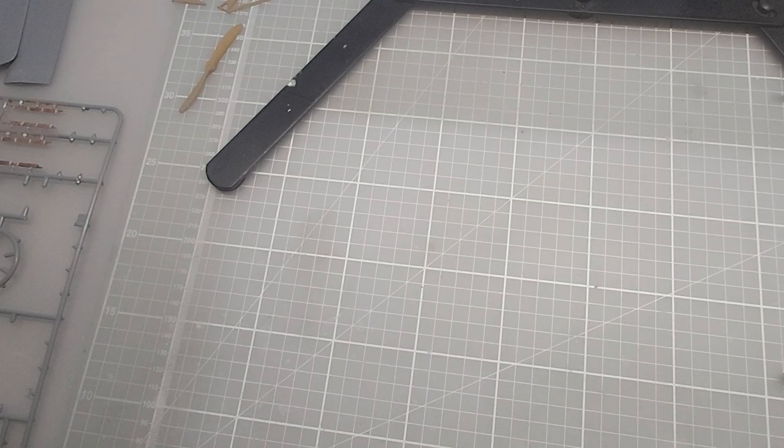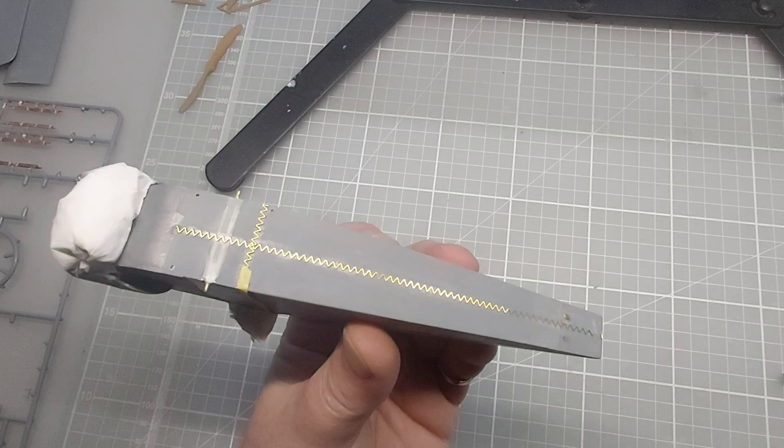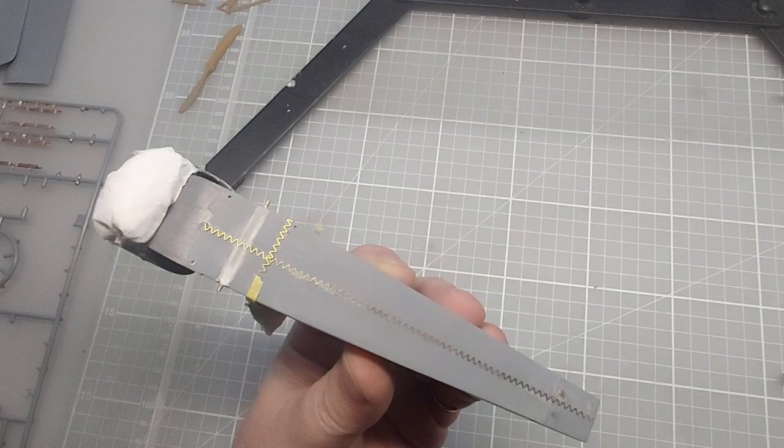So here I've managed to close up the fuselage, fill in the space for the lower wing insert using plastic card and filler around a centrally placed brass rod.